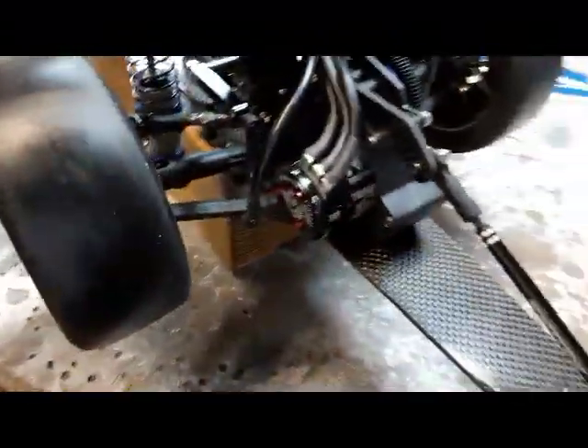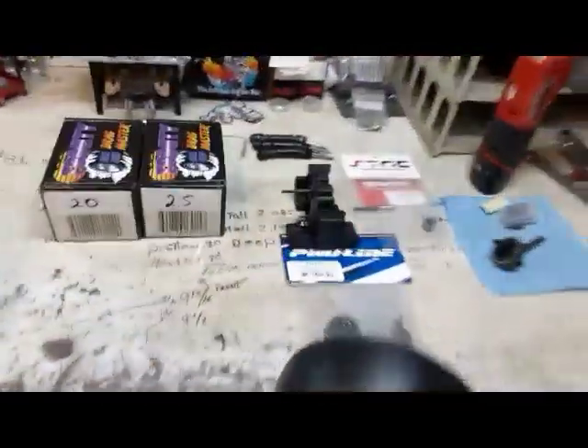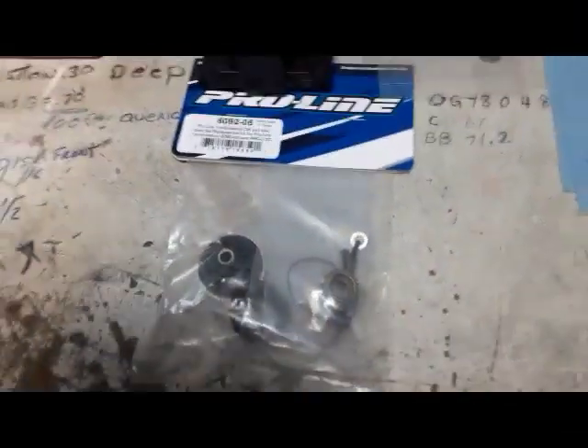I've heard a lot of people saying they don't run the metal case because they have tranny issues. I was noticing after every few rounds I just take the pinion off and spin mine just to make sure everything's good, because I don't run the Speed Secret bearings — I hear those are a bass issue. I run Fast Eddie bearings. I run tracks, as you guys know. The top shaft gear — I'm having a hard time finding a hard one. This Pro-Line stuff ain't the issue.